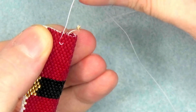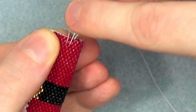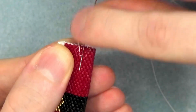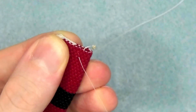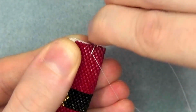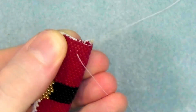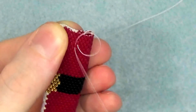So as I pull that nice and tight into that gap, I'll go back into a circle, into that little bead, that same little spot there, pull it nice and tight, and then down into that same bead that we were in just a second ago, pull that nice and tight, and then we've sort of done a little round the houses that locks it in. Then we go down a bead, we can go down a couple even if we want to, and we just do the same process again, the little round the houses process that locks them in place.